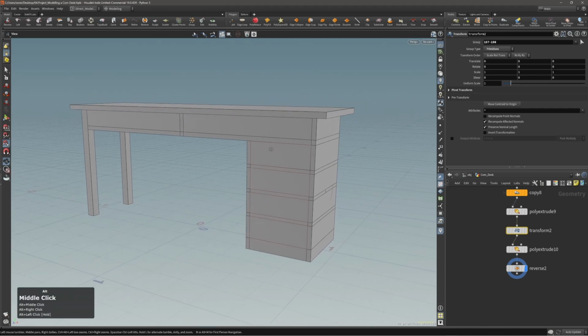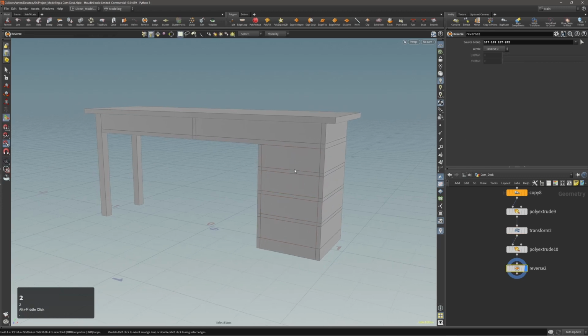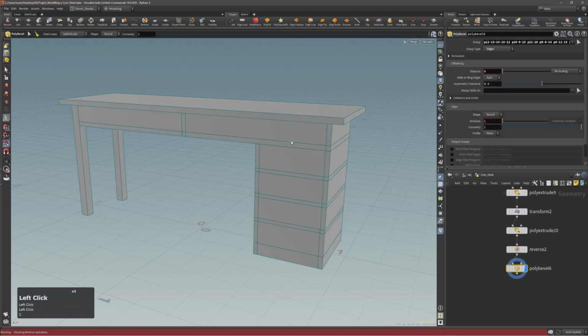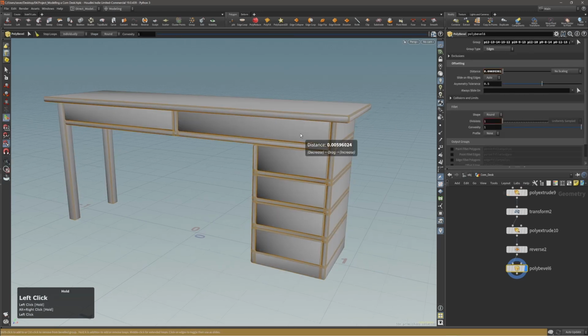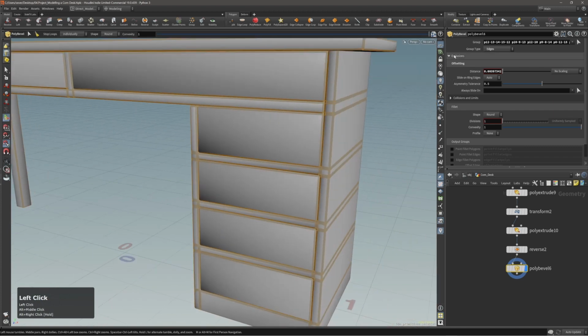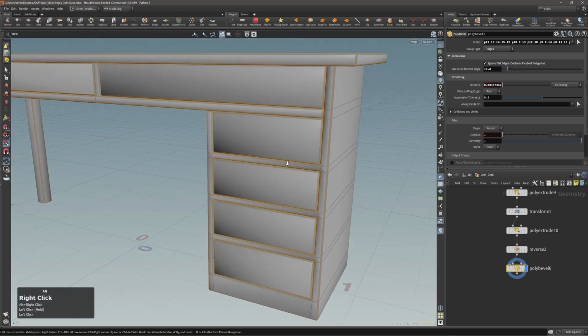At this point, I still need to make handles, but before I make the handles, I think I'll just try to bevel everything. So select everything with N. In your edge mode, poly bevel, and let's bevel some things and make sure that we exclude the things we don't need.